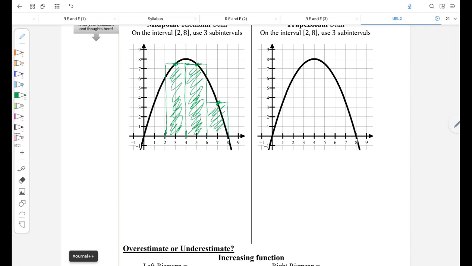What was our f of x? So we can just make sure. I think those are at the halfway points, but we'll just do a quick mental verification. From the previous page, what was f of x? Okay, yeah, 4x minus 1/2 x squared. I'm pretty confident that if I put the whole number in there, I'm going to get something that's either a whole number back or a half, right? When I plug 3 in there, I end up with 12 minus 1/2 times 9.